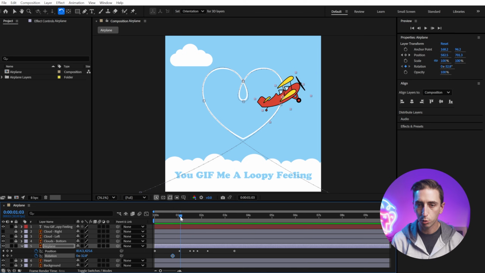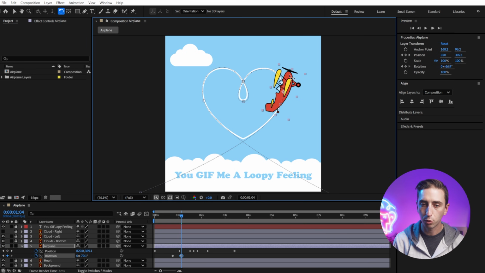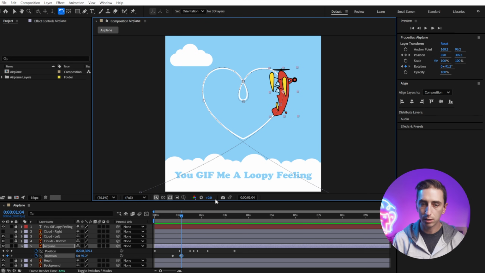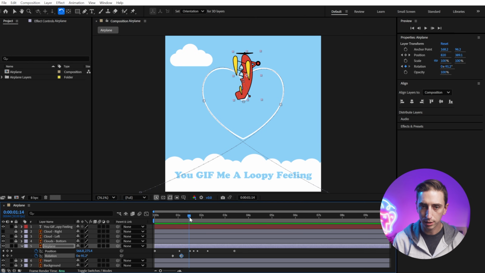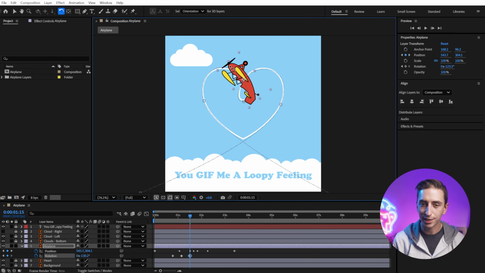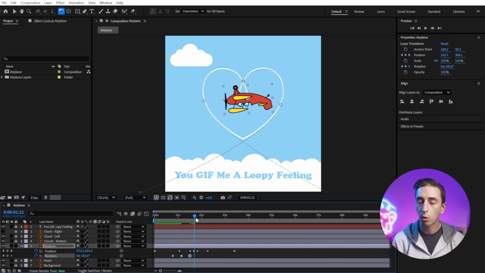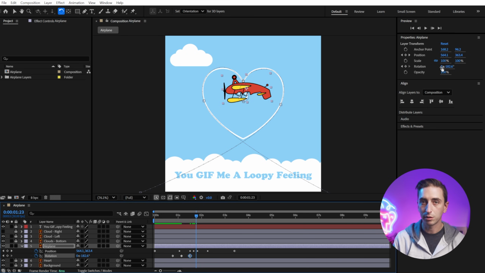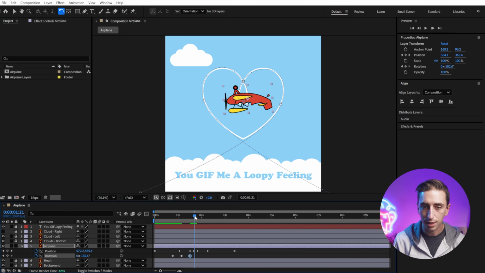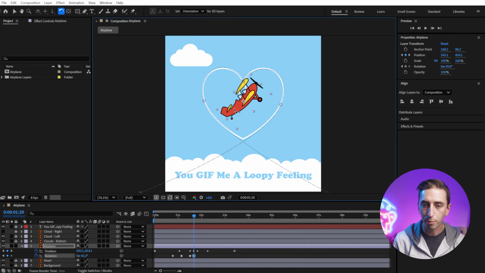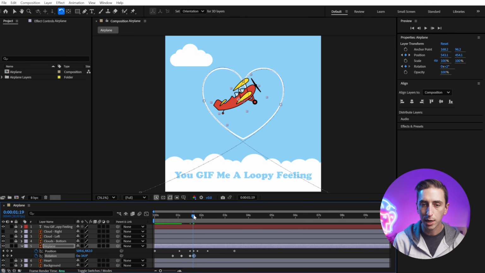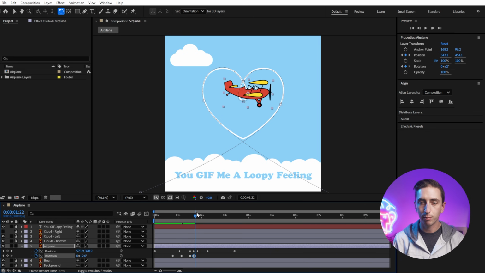So let's go forward to right about here. This is kind of where I wanna see the airplane pointed straight up. So I'm going to back this up as it gets into its loop here, and then I'll go forward in time. Right about there, it needs to basically be upside down, so I'll rotate it backwards further. And I need to make sure that I'm rotating this in the same direction every time because of those revolutions. After Effects knows which way it's moving, so make sure that when we get to, say, this point right here, you don't rotate it back the opposite direction, because that will now kind of do a backflip and then front flip.